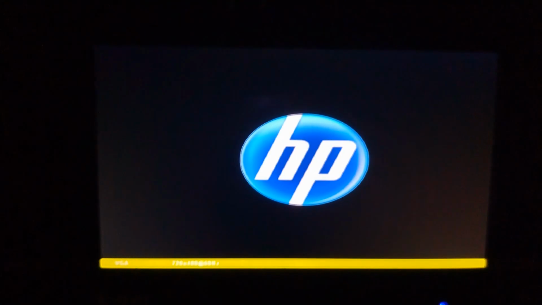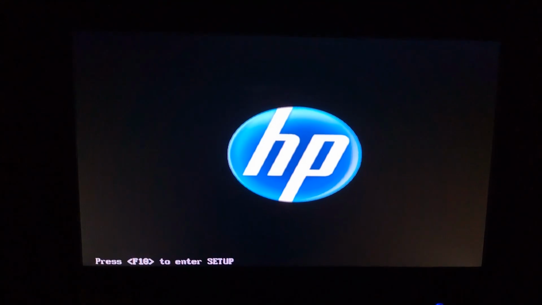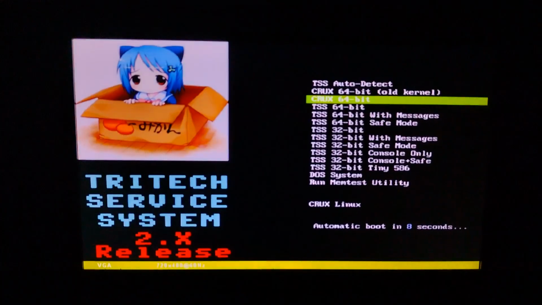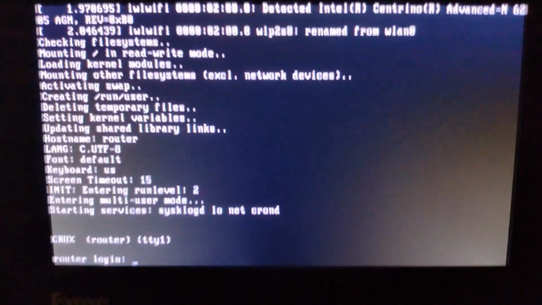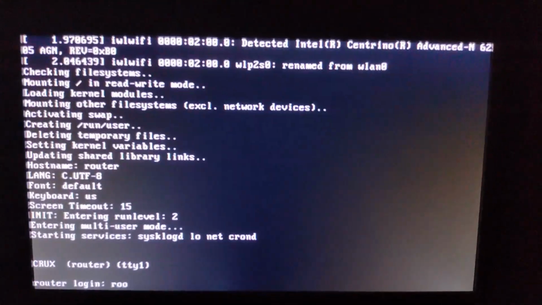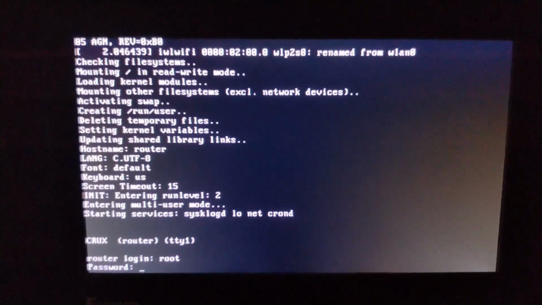I was actually shocked at how quickly this booted up compared to the other one. I mean, obviously that didn't take too long to boot to a login prompt, but this is ridiculous. Give it just a second. And this time we'll boot Crux without the old kernel. This is the custom one I built just for this low resource machine, and it's done. And that's it. It's way, way faster, if it isn't obvious.